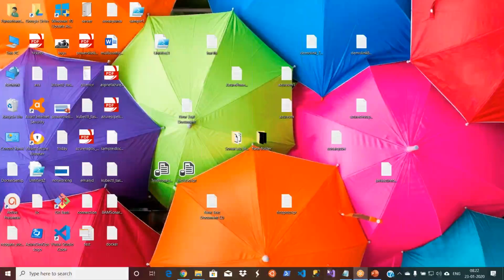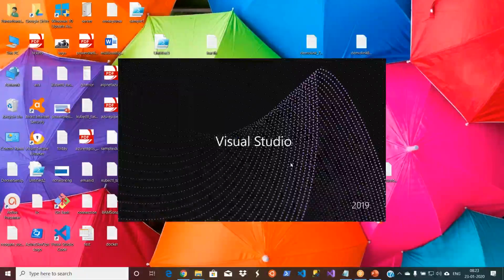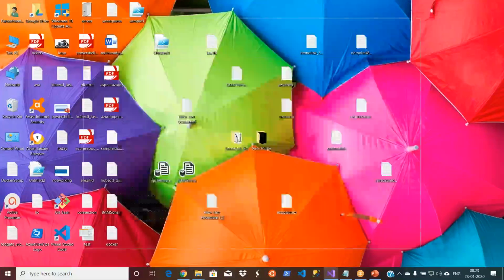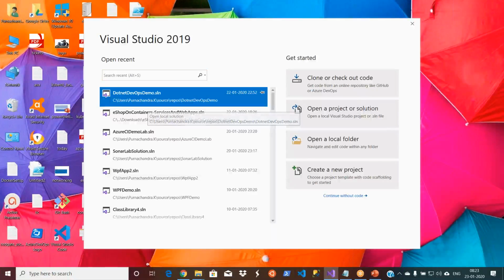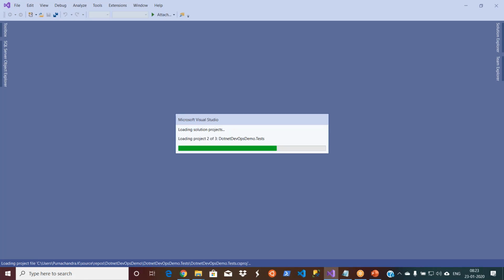Okay. So let me go and open my Visual Studio, and we were talking about the database now. So our .NET DevOps demo, let's open it. Since it is loading, it will try to connect to the database.